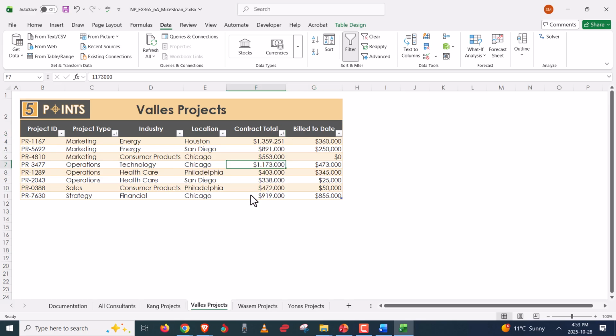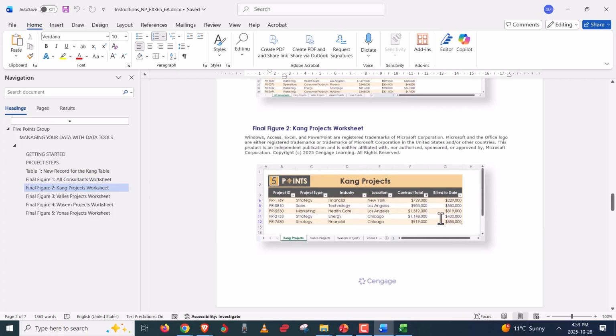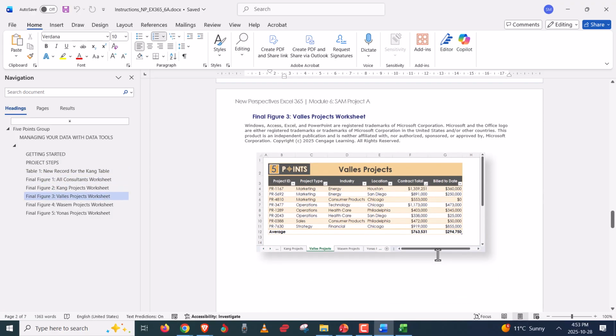For sales, those are two different categories, so they don't need to be sorted. And if you go down and look at the numbers, they should be the same. Yep, those are the same. So that's how you do a sort within a sort.